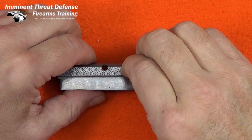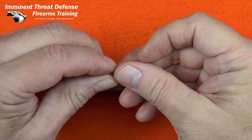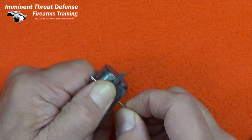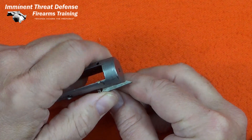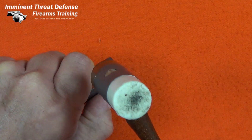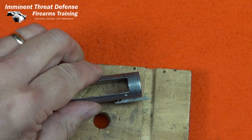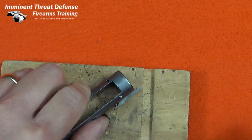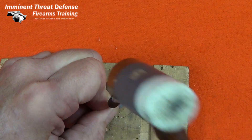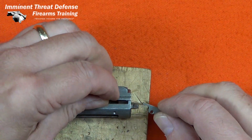I'll start the assembly with the extractors — the right and left ones are unique. I drop the spring in and put the right extractor in, then get the pin, which is the longer of the two pins. The left extractor has a shorter pin. It's a groove pin so I have to be careful to orient it correctly — I put the non-grooved end in first, then use a bit of brass wire to line up the hole. I get it started with the brass hammer. It was a pretty tough one once it got down to the groove, so I went from the brass punch to the steel punch — steel transfers energy more efficiently than brass, but I don't like using steel when I don't have to.